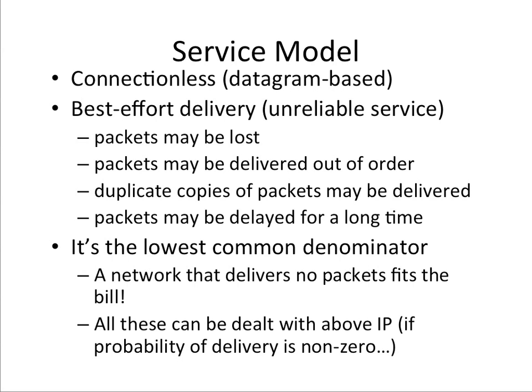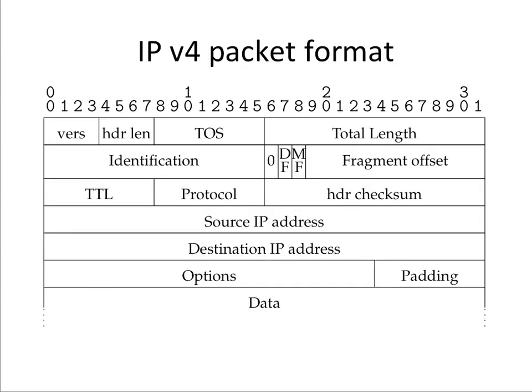Here's what the packet header looks like. All the details, we don't really need to try to memorize them, but let's look at a few fields. When you send a packet to a given destination, you're supposed to put in the packet, what is the destination? This is similar to what our packets look like in homework 7, right?